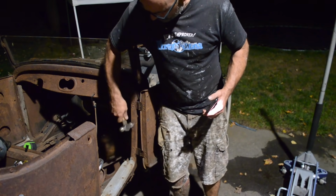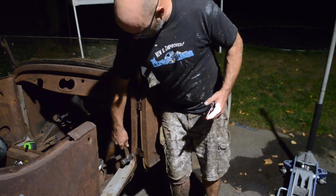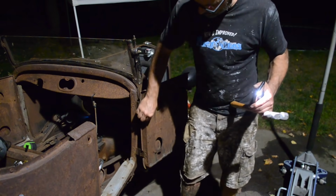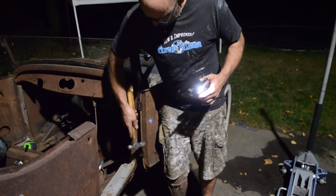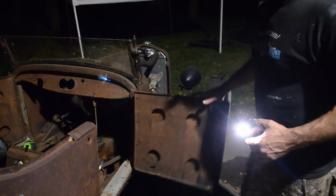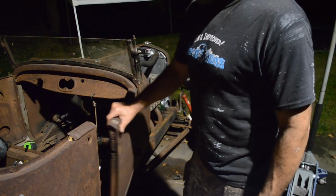So it went down. I didn't hit where the hinges were because I don't want to damage anything. But there's a little bit of a protruding edge on the door. So I just went around with a hammer like that, and now the door closes, however, it won't latch.